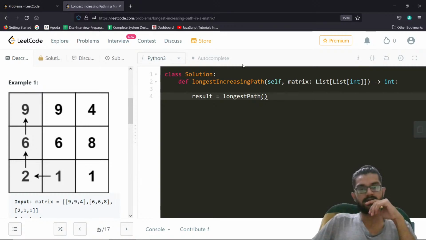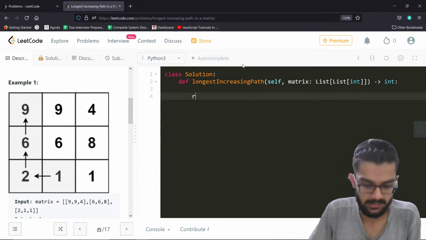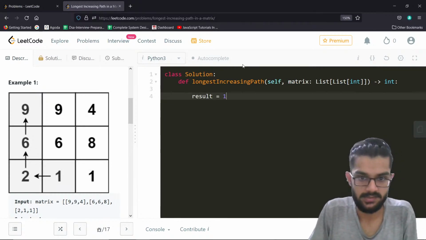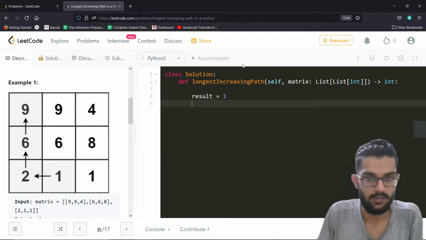So I can start from any single point. So I can say, let's say my initial result is 0, I mean result is 1, which is my longest path.